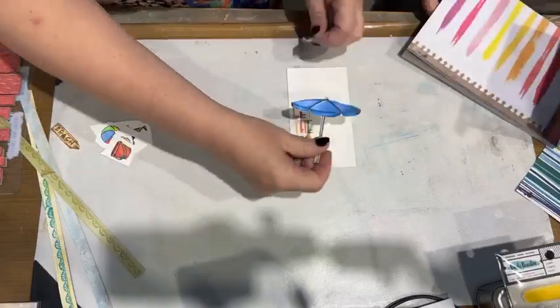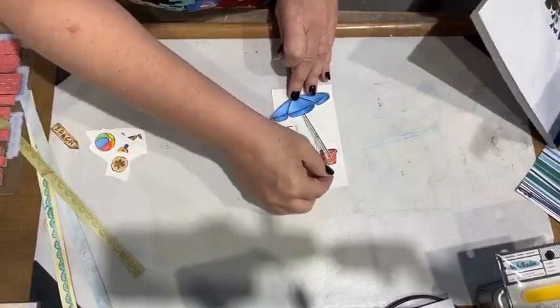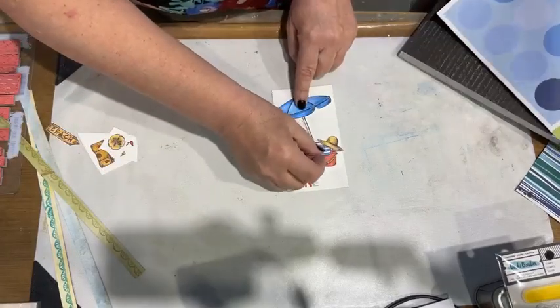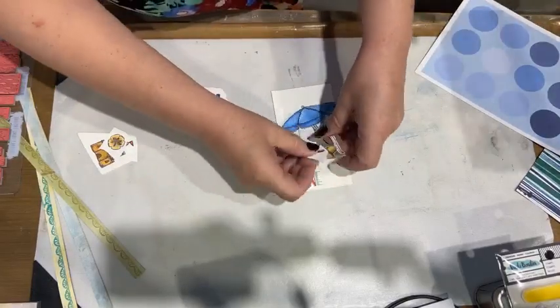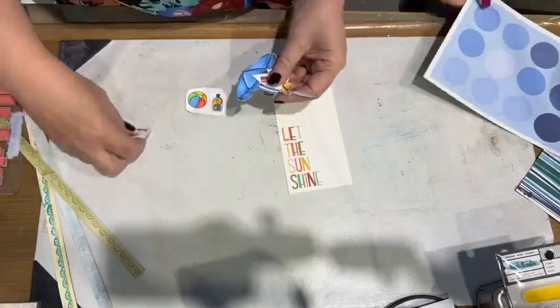That was how I pre-cut and colored, and now I just layer these. So if you're not comfortable with masking, there's a workaround. Just cut and color and then layer, right? It's like buying ephemera in a package. You're just going to layer it up. But now it's custom. Now you've got your custom, right?